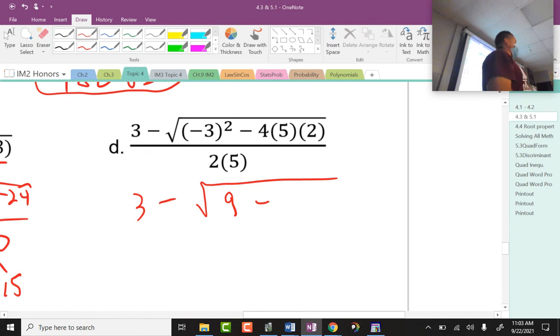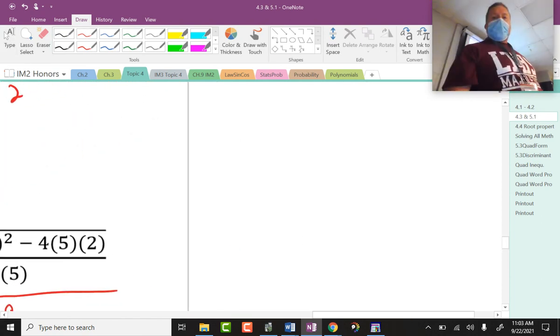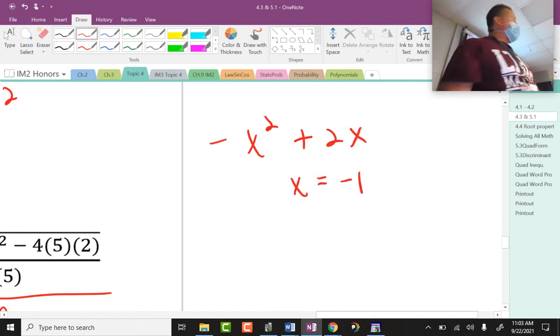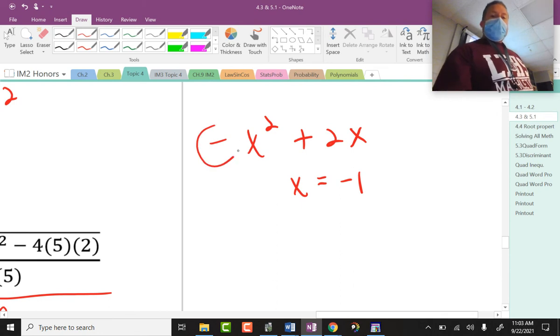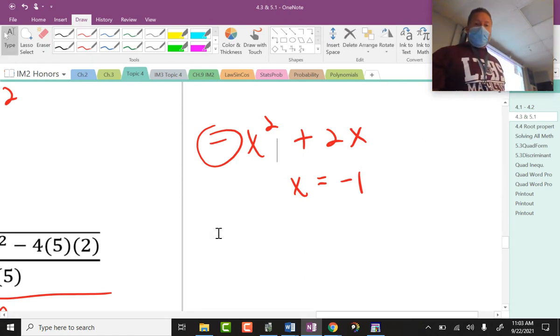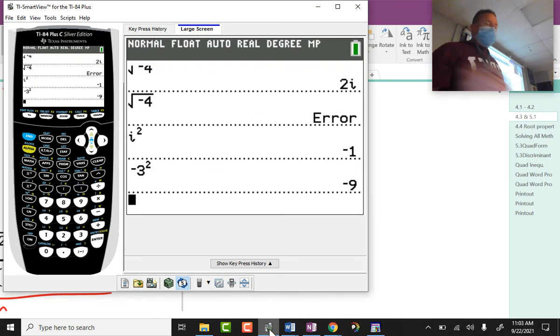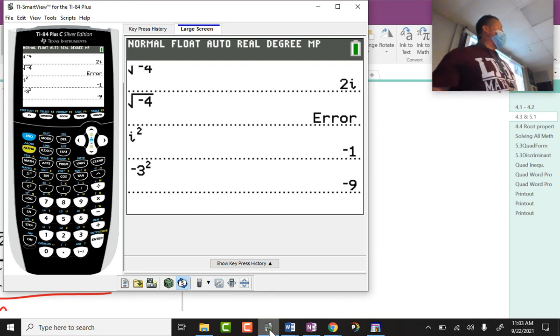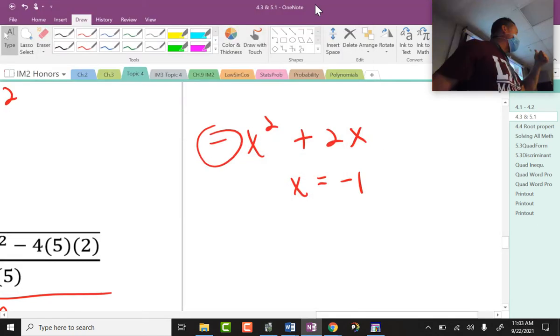Because it doesn't, because actually, when you remember when we had negative x squared plus 2x and you had to evaluate x equals negative 1, right? That negative is on the outside, just like it was on the outside there, and it does not get squared. So this calculator is doing the right thing. You are telling the calculator that the negative is not squared, just like the negative is not squared in that negative x squared question. You understand what I'm saying? So that's why the calculator evaluates that actually correctly.